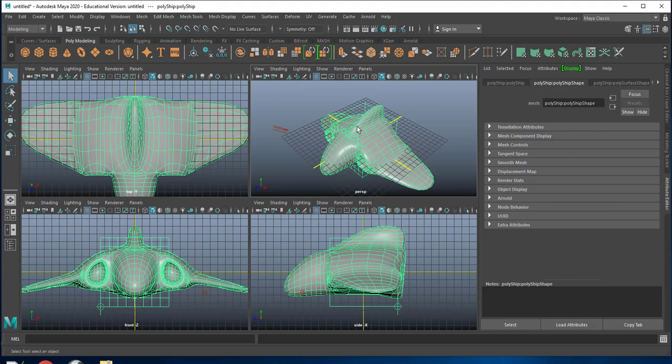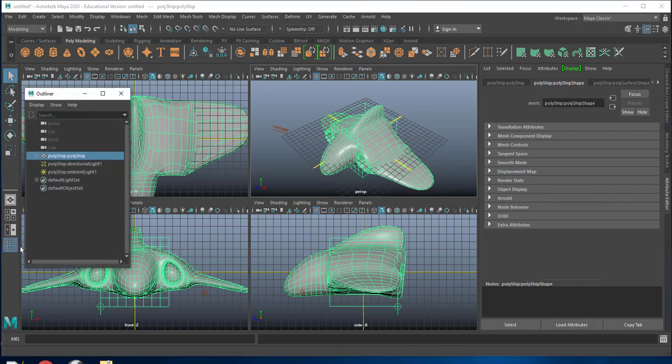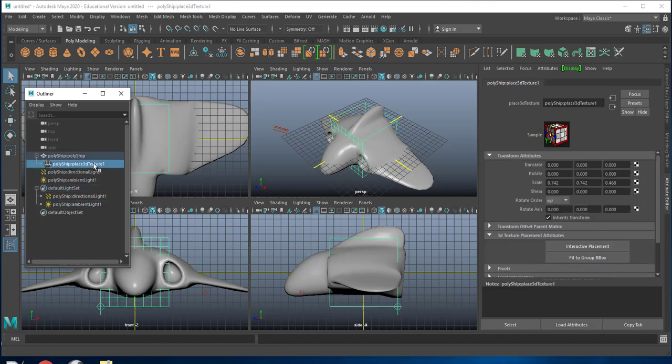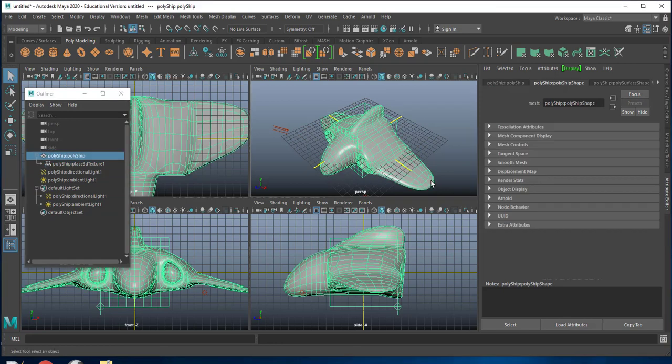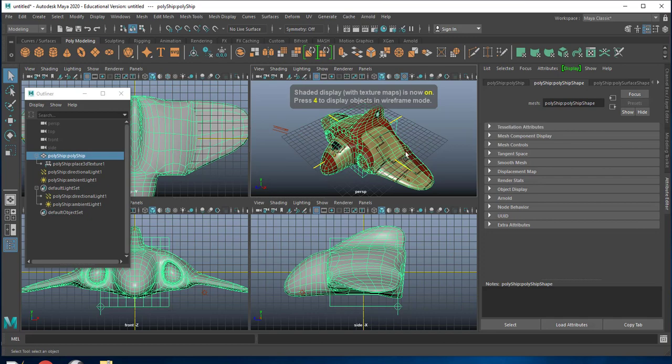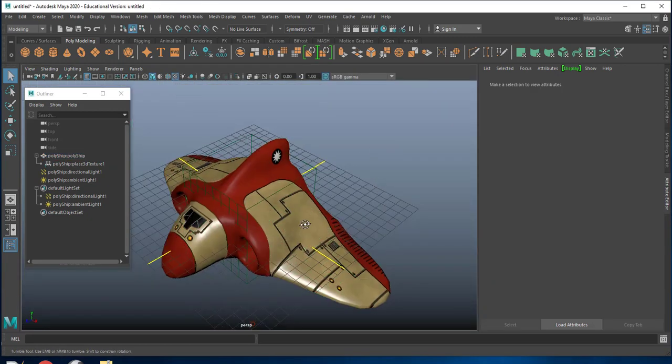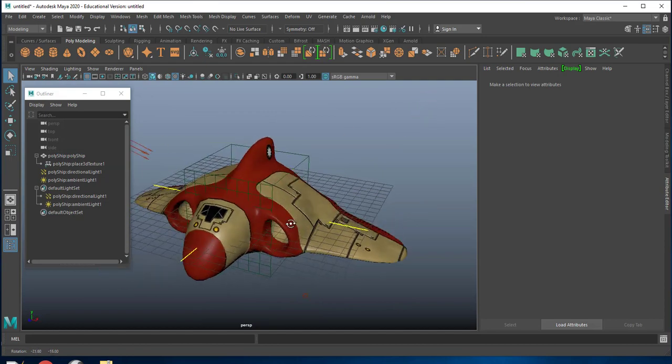In this scene, I want to clean up this scene a little bit, so I'm going into my outliner and I'm going to expand some of these things, and I'm going to get rid of some of the textures that exist, because this has actually been textured already, but I want to go back. This is our goal. As you can see, this little spaceship has a painted image on it.